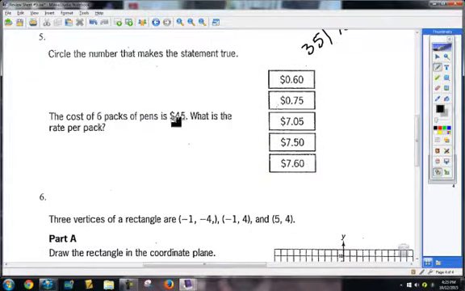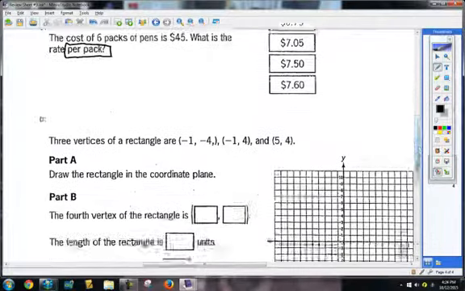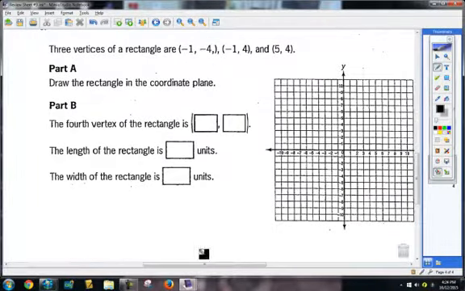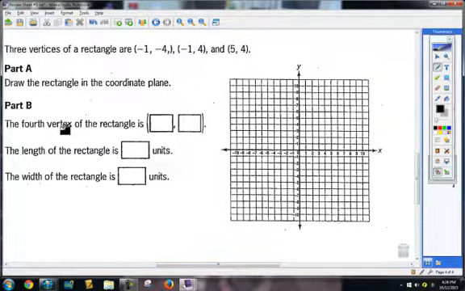This one, we did one of these on review sheet number 7, I believe. It involved Mountain Dew, and you had to figure out what the rate per pack was, or what the cost was of one Mountain Dew. So in this case, you want to figure out what the rate is per pack. So per 1 pack, I want to know how much it's going to cost. You do have to show your work on that one as well. And finally, plotting points, once again, Chapter 2. And then you can figure out that's going to make a shape, and I don't think you're going to have any issues there. So that's that.